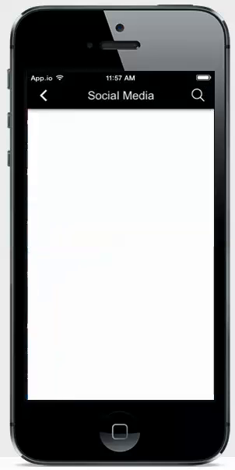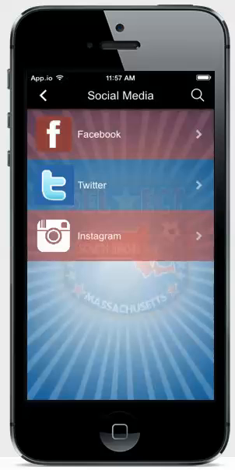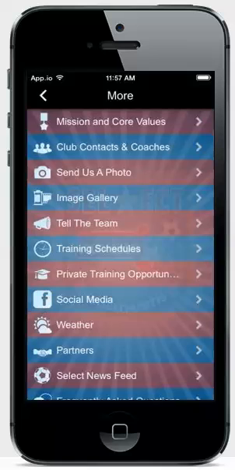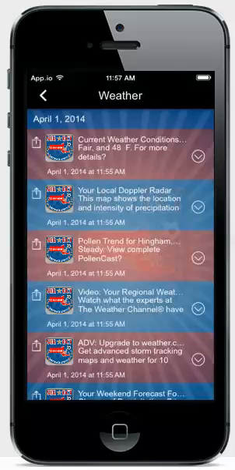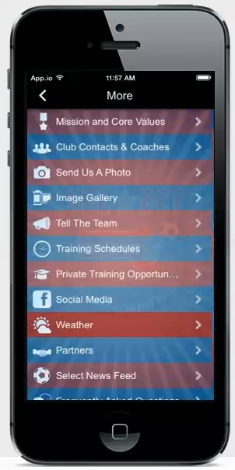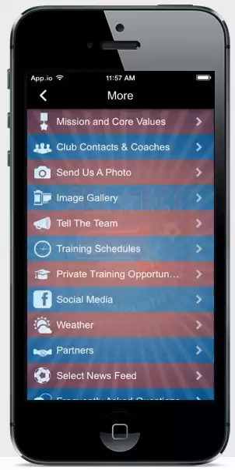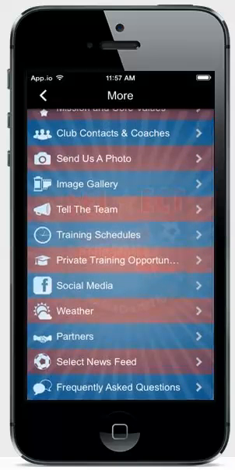This club has a very good social media presence, so we've got links to their Facebook page, their Twitter feed and Instagram. And weather's always a useful thing with soccer being an outdoor sport for most of the year. If you've got two or three kids all playing games on a Saturday and you're leaving the house at 8 o'clock for the first of them, but you know you're going to be on the field for the entire day, it really is useful to know what the weather's likely to be for the rest of the day, what clothes to pack, dry clothes or what have you.